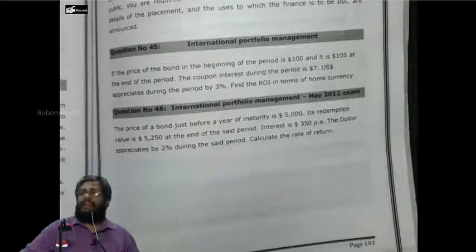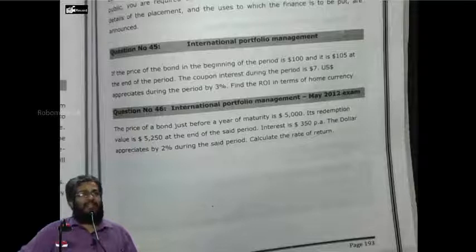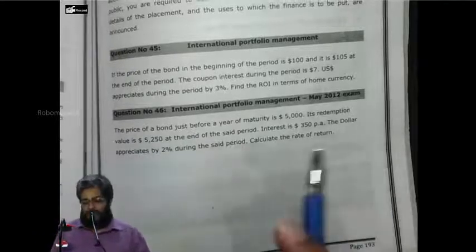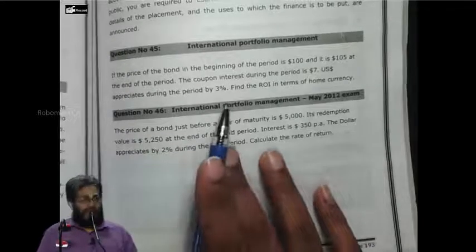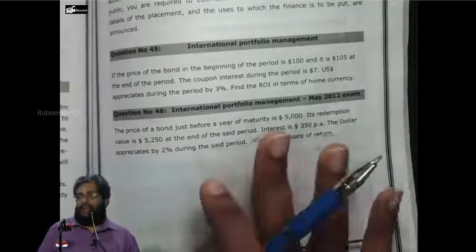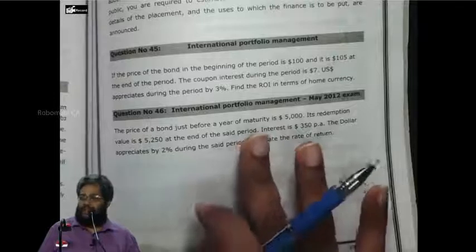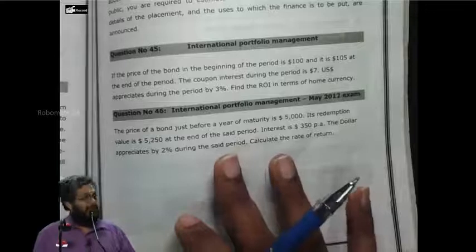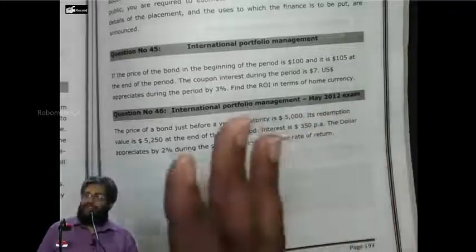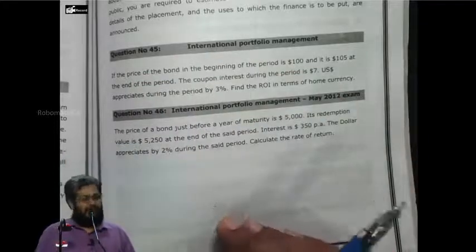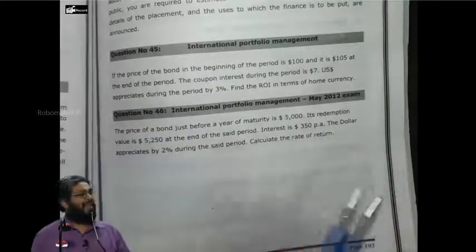So always in case of foreign currency, it is income adjusted for what? Premium or discount. Everybody, you all remember or not? So in this case, it is a foreign currency investment. Normally return is nothing but the capital gain plus the interest or dividend divided by the year beginning price gives you the return. Respond yes or no. In that case, we are going to have a conversion and reconversion amount also that should be factored in while calculating return from the foreign currency investment. Everybody, can we start or not?